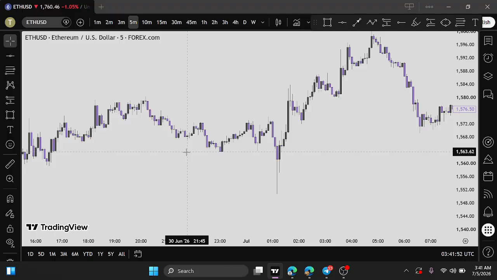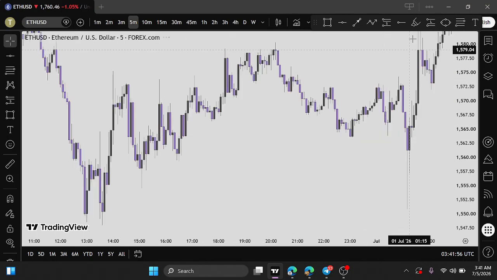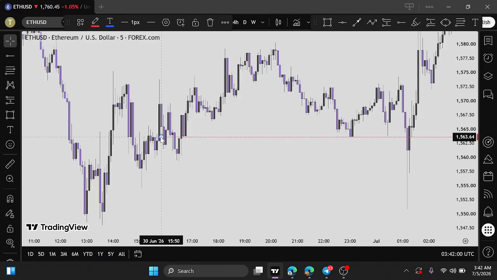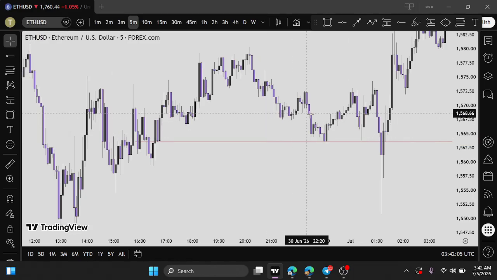Did this take out this low? Exactly. This is another example. You can see that price is coming from this algo right there. It took out this low. If we zoom in, we're going to see the market took out this low from here, and after taking it out, you can see the market came down. This is an algo right there.